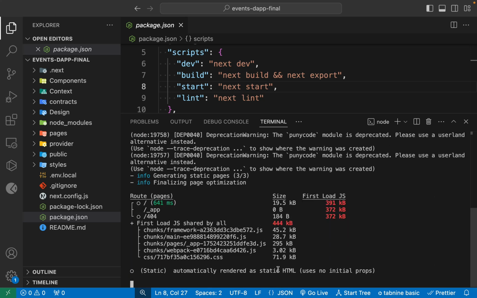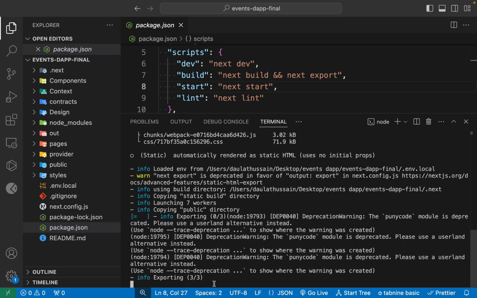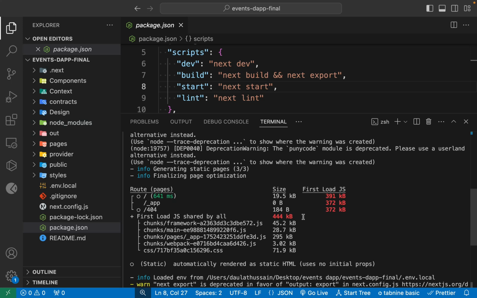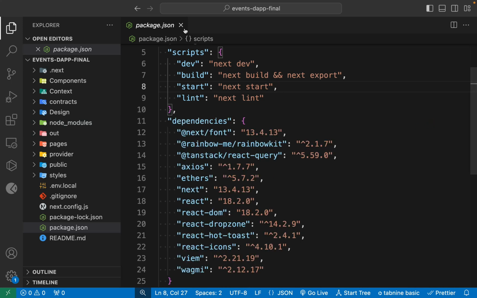So here it's generating the files, and finally we got our files. The files got exported successfully. We have no issue. You can see we got this output folder, and here we got this particular warning because of the JavaScript. Simply ignore that. So simply close this one. Now we can simply close this one.